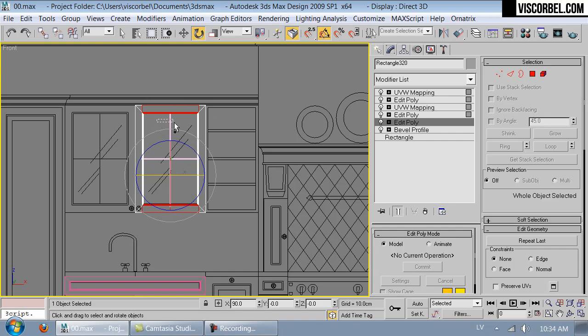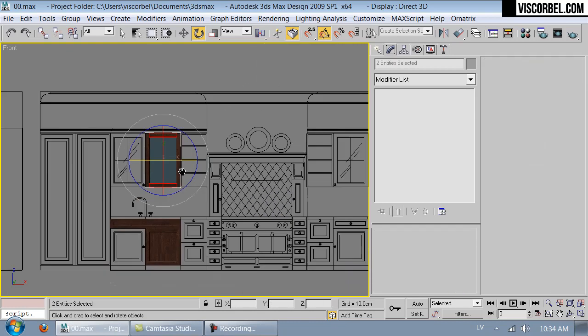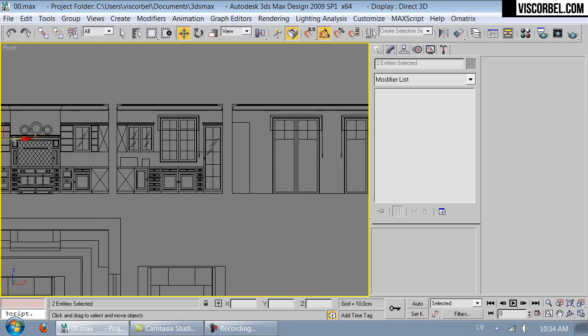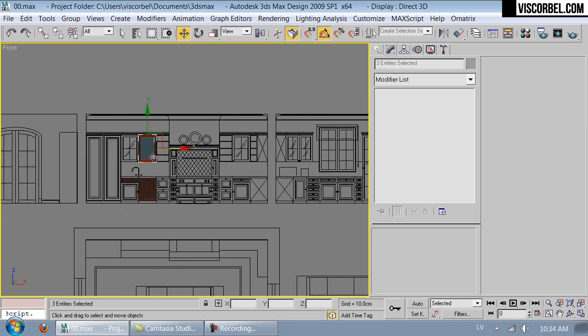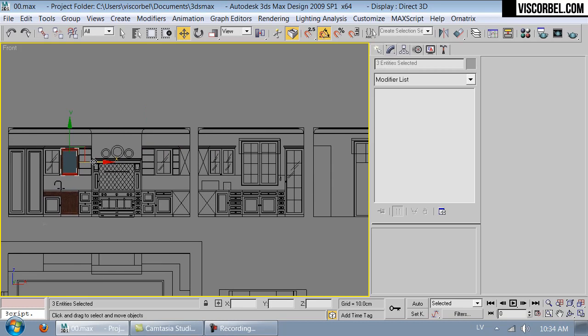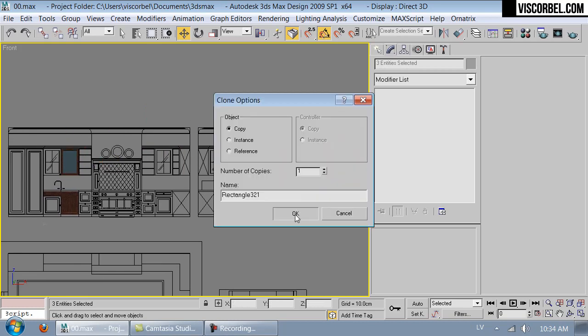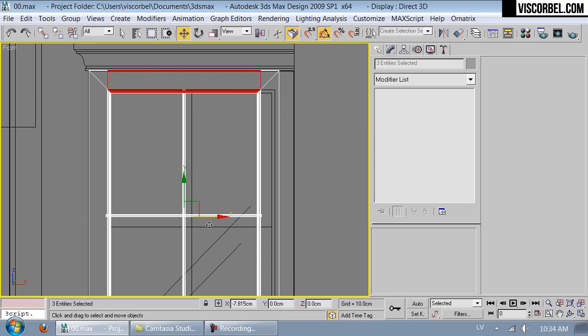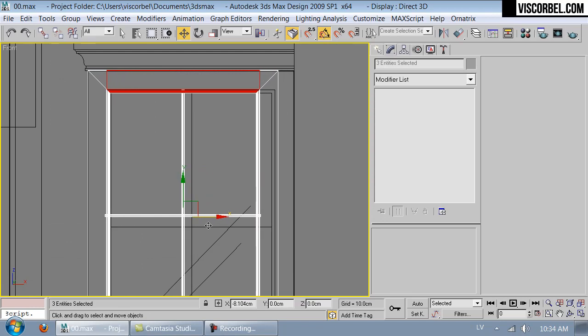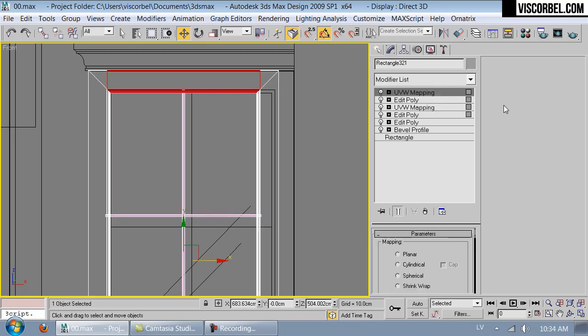Okay, so first I'm going to copy the whole thing over to the right side. Make sure the glass is selected as well. And copy it over here. Right, as you can see, the size is a bit different.